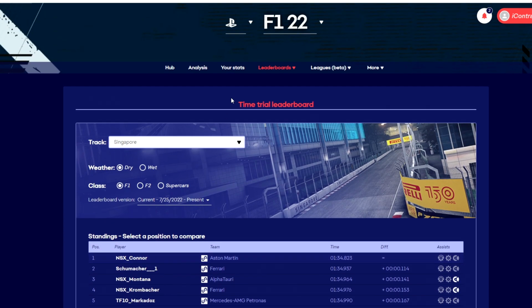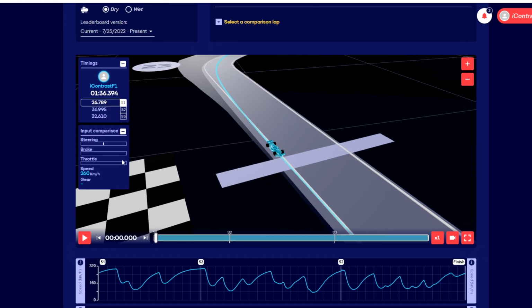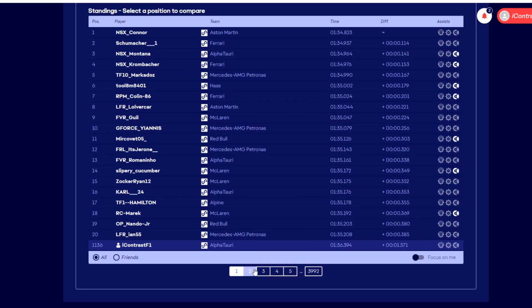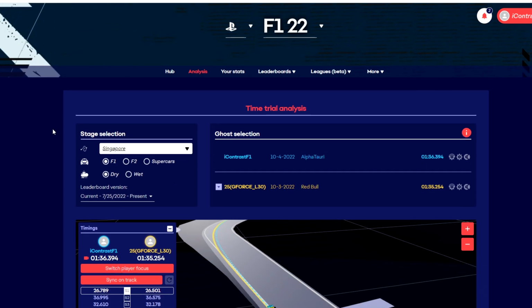Recently we've had the Singapore Grand Prix and I've had a league race in Singapore as well, so I'm going to be comparing myself to another driver from my league who is well and truly high on the leaderboard, and figure out where I'm going slower and how I can improve to become just as quick as him, or at least get quicker than where I was before.